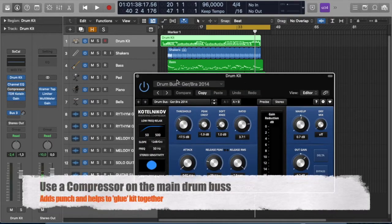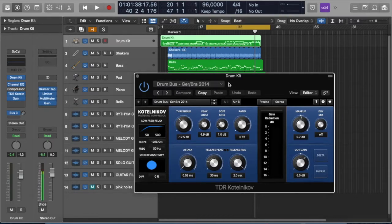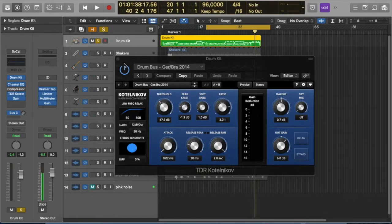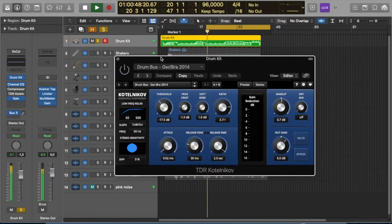And I've got a really lovely drum bus compression happening over my drum kit just to give it that little bit of punch that I need in order to give it a sense of consistency and coherency and basically just glue that whole drum kit together. So I've just placed a really nice Kotelnikov mastering compressor right over this drum kit. Let's have a listen to the drum kit without the compression. And you can hear how it just brings it forward a bit.